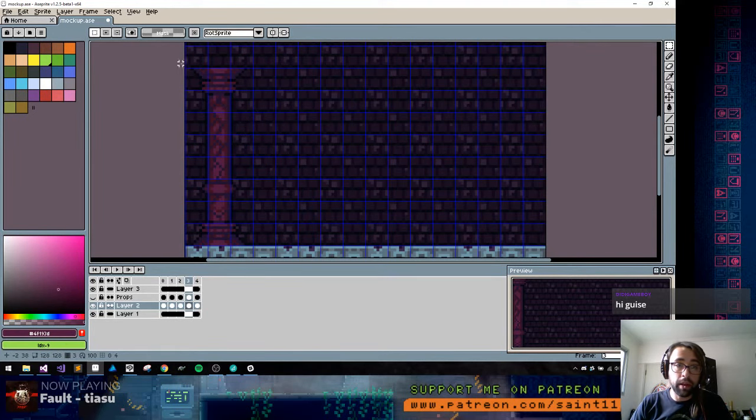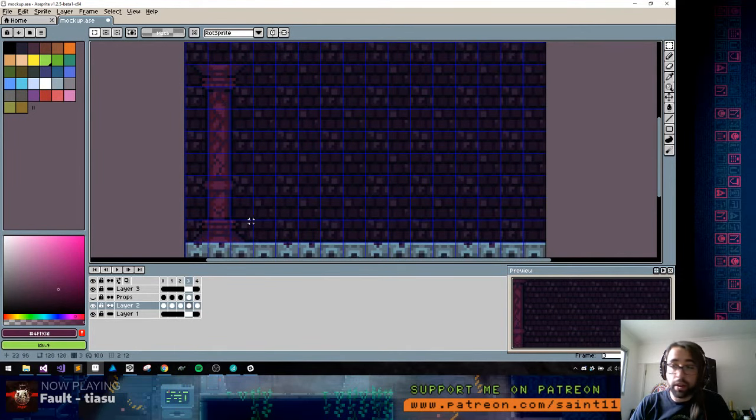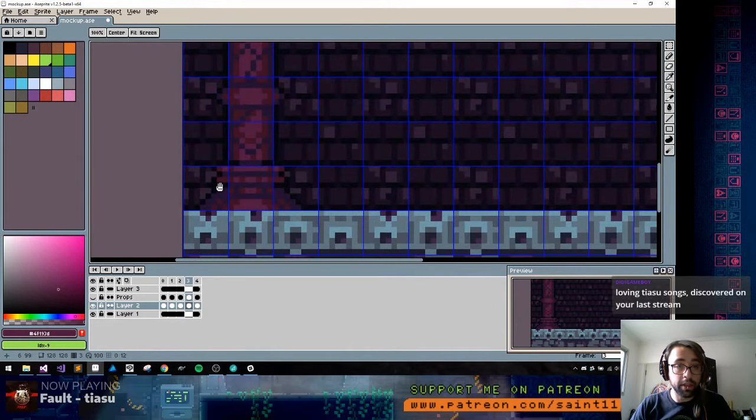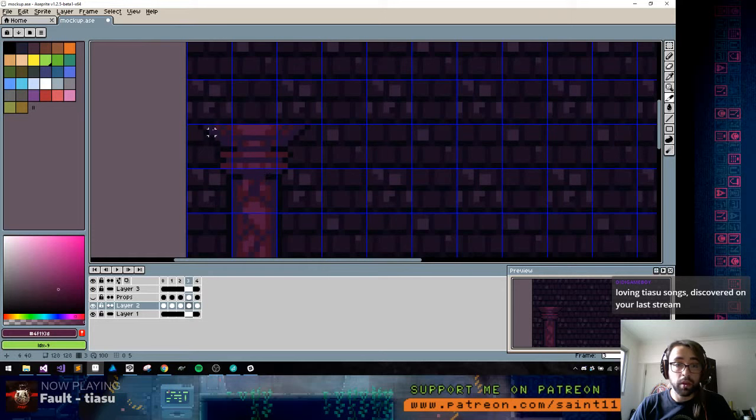Okay, so I'm aligning these to the grid. And now I'm going to use something that I'm not used to doing, but I'm starting to do since my last batch of props. I'm using the slice tool. I'm slicing this thing.